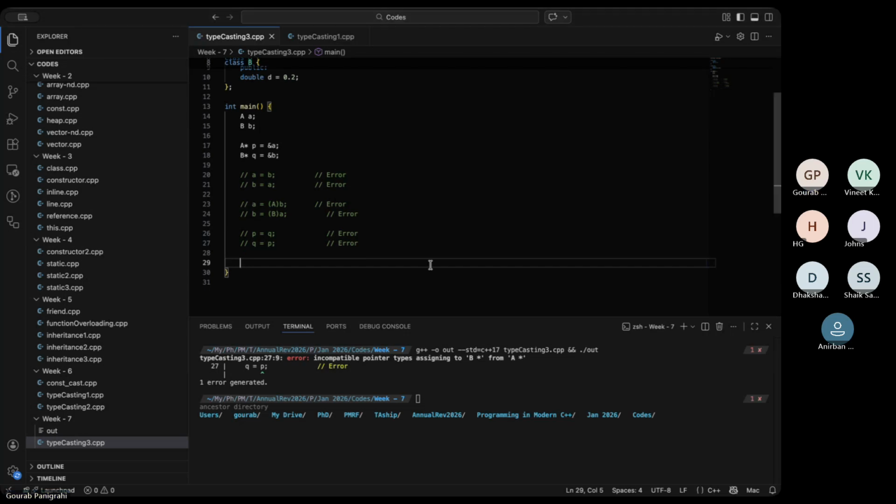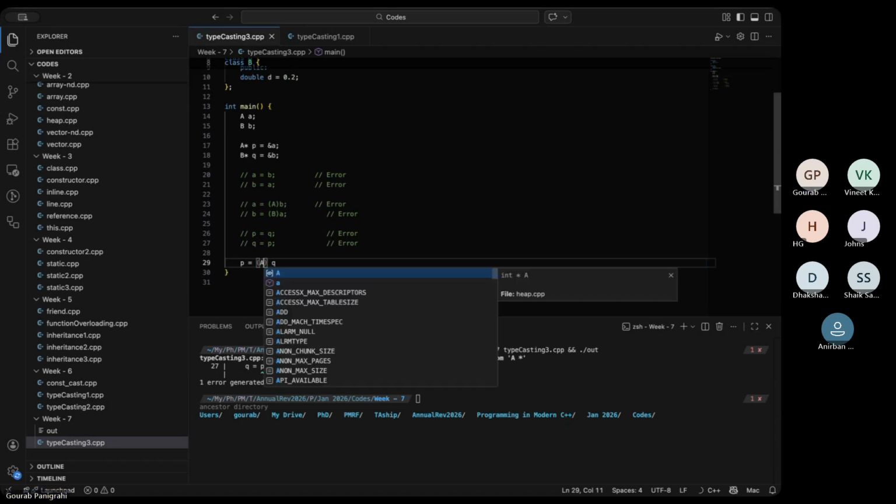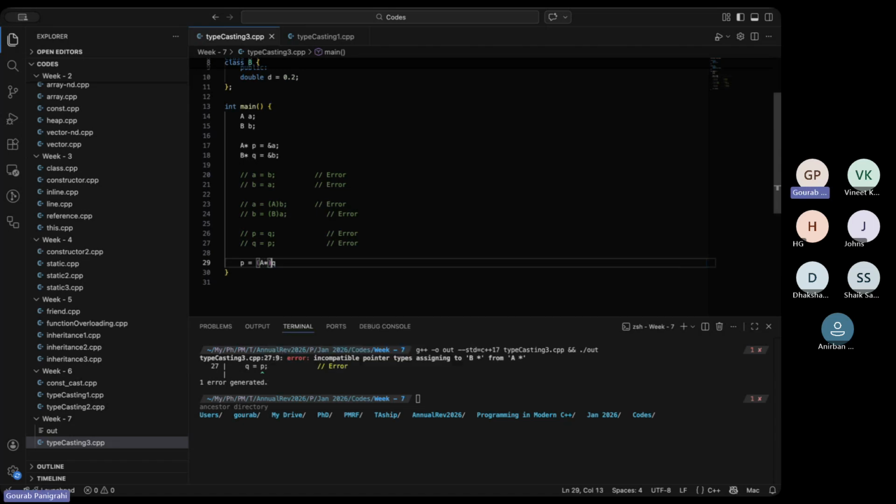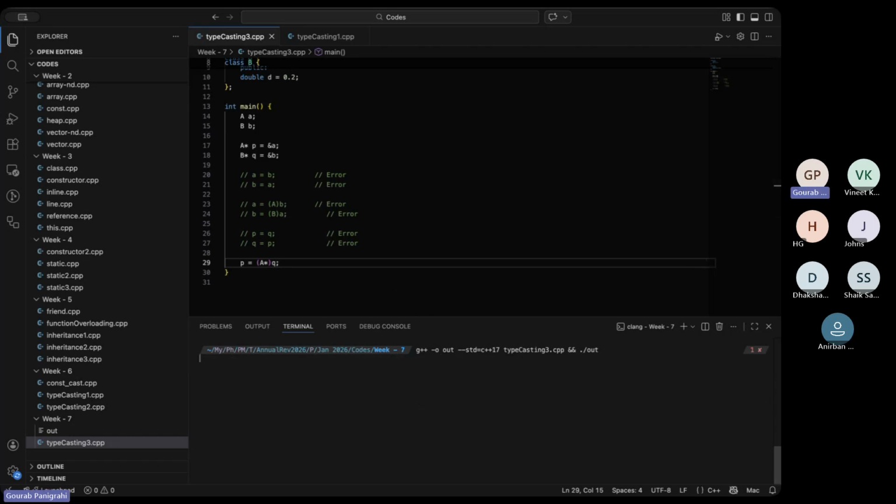Now, what we can then do is make P equal to Q, but Q is of data type B, and P is of data type A. So we'll typecast Q into A. Now, let's say you run this. All good.